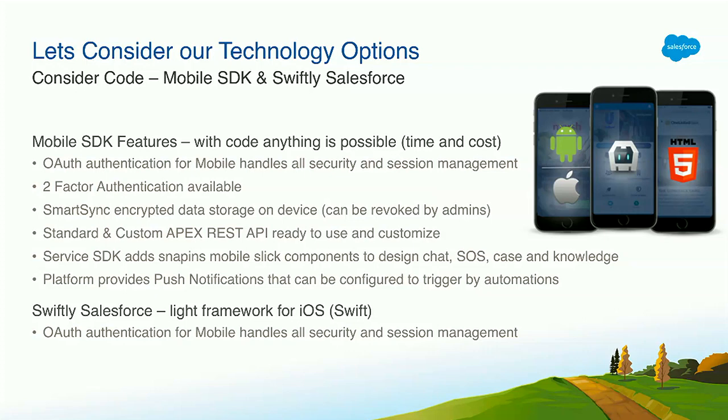So things like OAuth, two-factor authentication, various standard APIs accessed directly out of the box. And you also can add on Service SDK to the mobile app so that you can enable Live Agent directly on your mobile device. You can even do your SOS video session directly out of your phone or your iPad, right? And so I also mentioned here Swiftly Salesforce. That's a lightweight framework. If you ever wanted to build something quick in iOS and didn't need a lot of the features, that's an open source platform developed by one of the evangelists at Salesforce. And it provides you a REST API connection to Salesforce, and that's it, unlike Salesforce Mobile SDK.